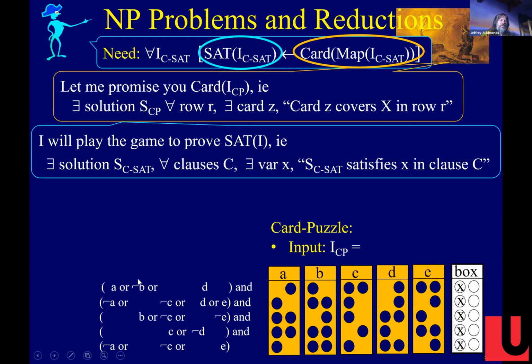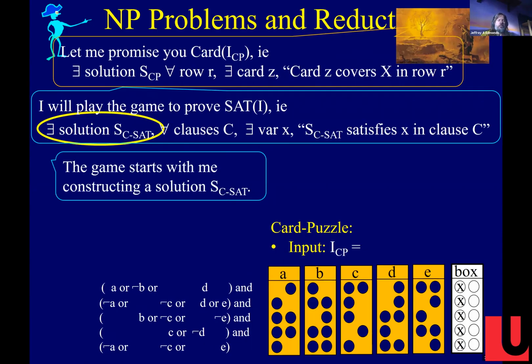How do we prove the clauses are satisfiable? Well, what are we saying? We're saying that there exists an assignment to the variables such that for every clause, one of the variables in the clause is satisfied, right? Everybody get that? So that's what we have to prove. So how do we prove it? We start with there exists. I have to prove that there exists an assignment. Now, how am I going to come up with an assignment to my clauses?